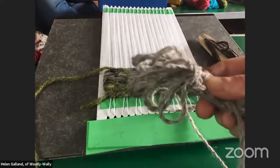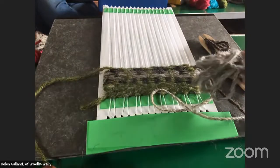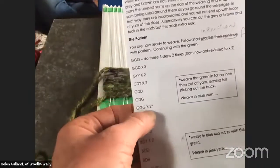And if I run out of grey, that's fine. We can tuck in the tail as we did previously when we joined in a new colour and start with some more grey. So the last step, as you can see, in the line, GGG, and do that twice.